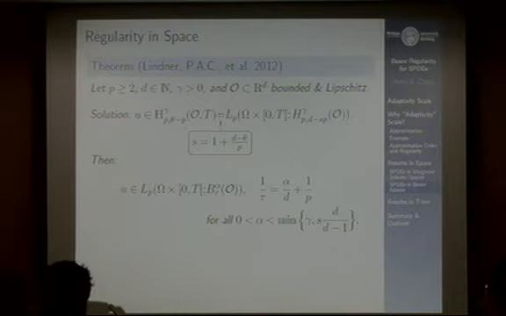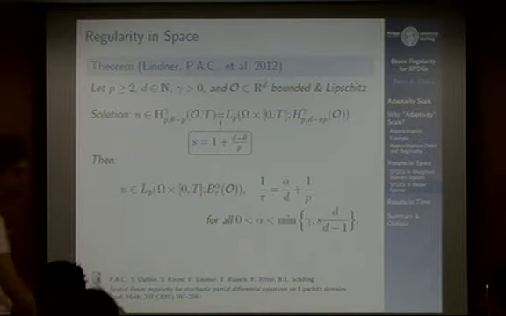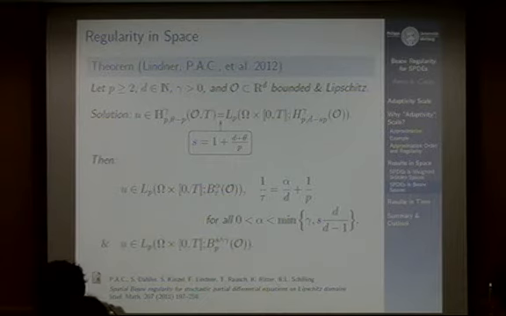Now this result, or let's say a weaker version of this result, has been published last year. There we still had gamma to be an integer. Now we can prove it for gamma greater than 0, and there we have another assumption which has now moved into the claim because it's already inside of this regularity.